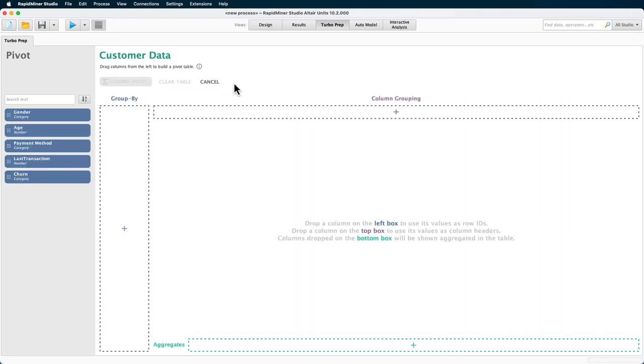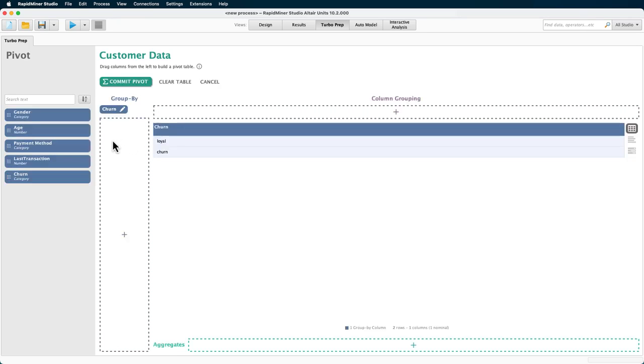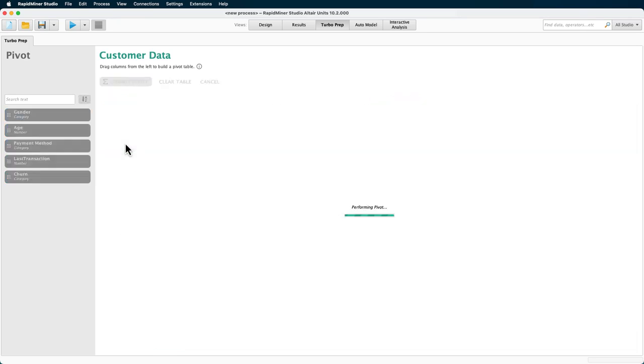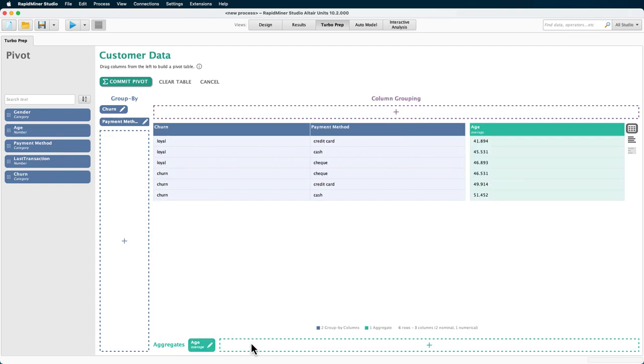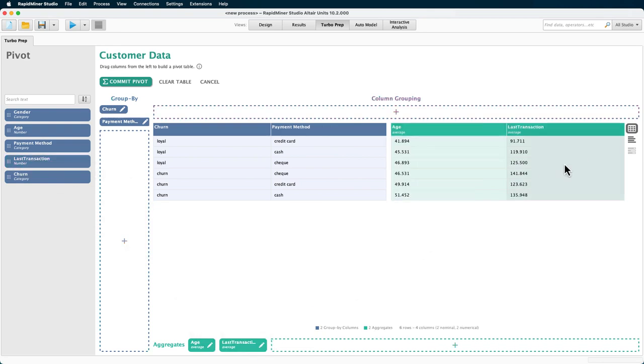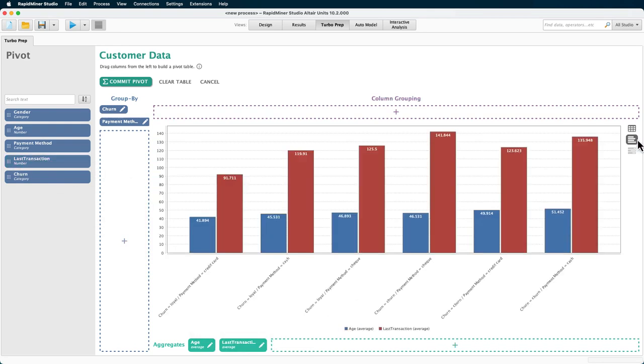The loyalty of our customers is clearly one category we want to group by, and we may also want to look at the preferred payment method. Now we have the high-level structure, but no data to look at it. The two numeric variables, age and last transaction, are logical candidates, as they tell us something about our customer's behavior. But we should also analyze the number of loyal or churn in each subgroup of customers. So I will add that as well in our aggregates here.